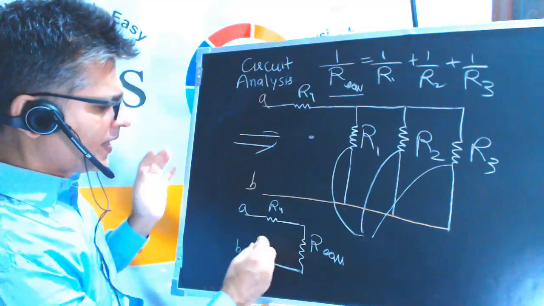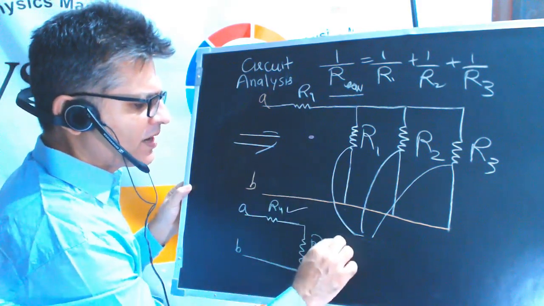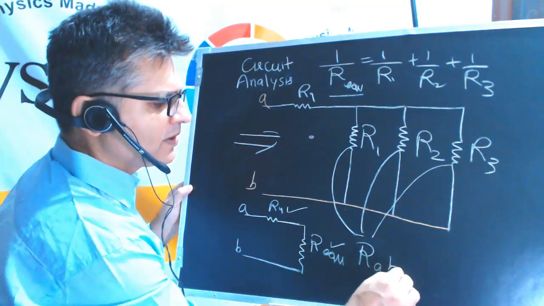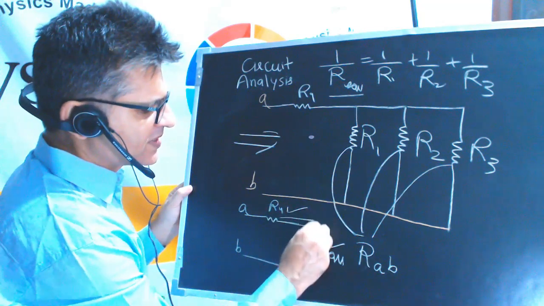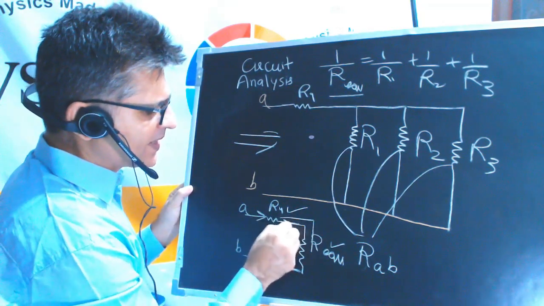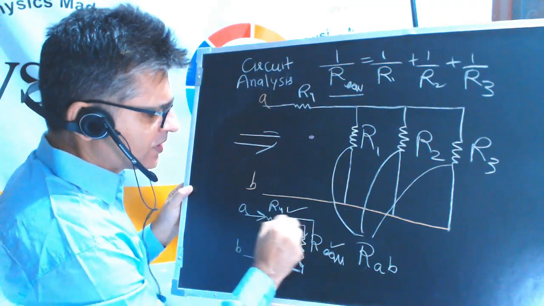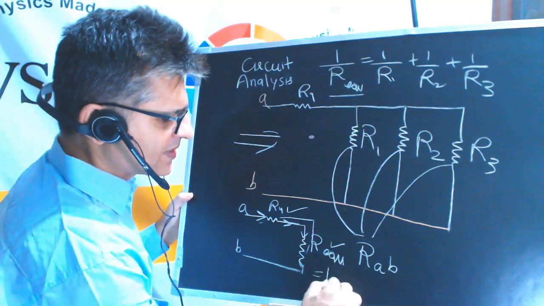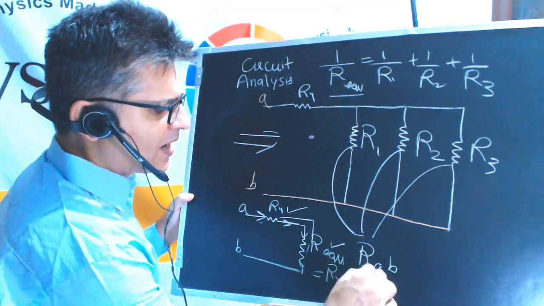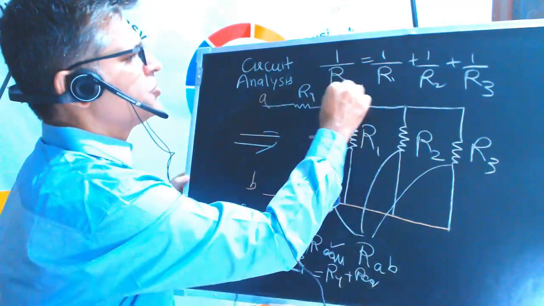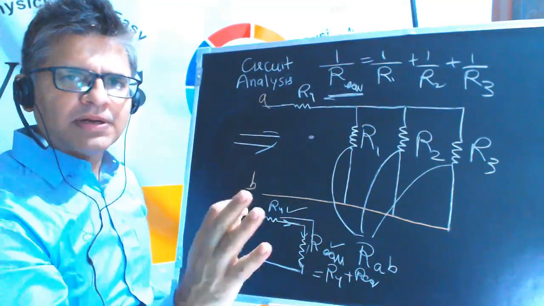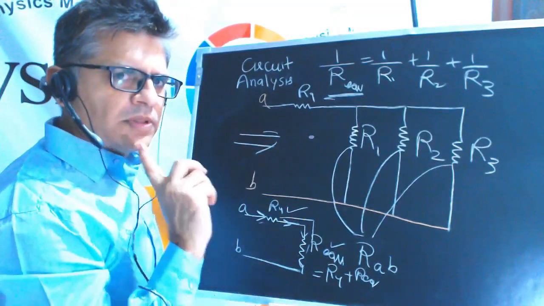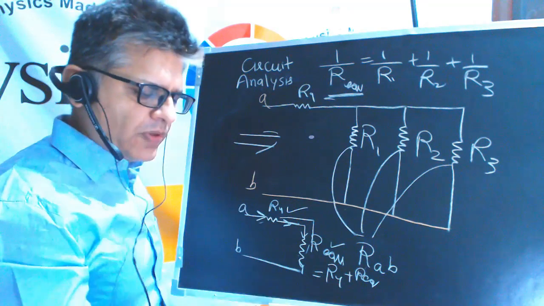This is straightforward. And then you can do R4 plus R equivalent and find the net resistance between the points A and B. And you can see these two are in series, because if you send a current from this place, the same current will go down. There is no other path, so these two are in series, and the resistance is R4 plus the R equivalent, which you found using this. So this is one, but I think this was pretty straightforward. You might have done similar questions in class 10th also. The point I'm trying to make will start now, okay?